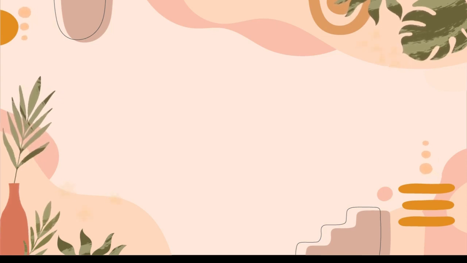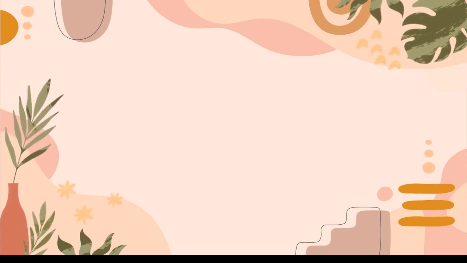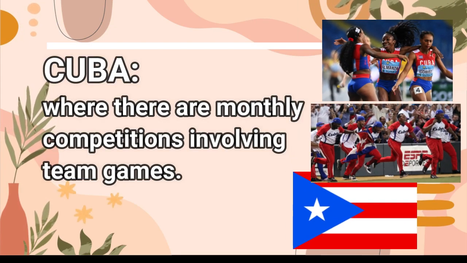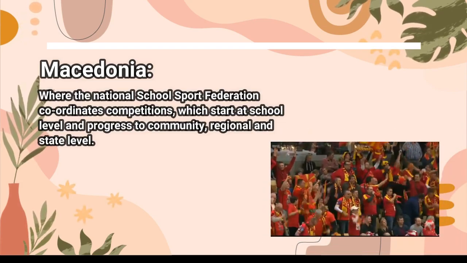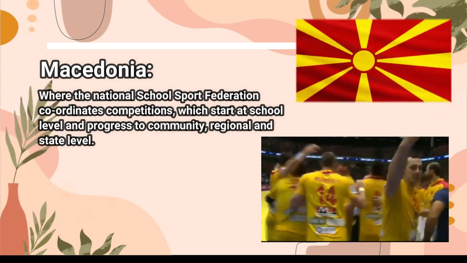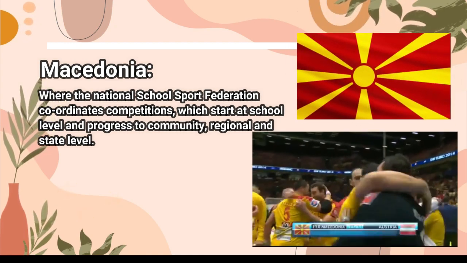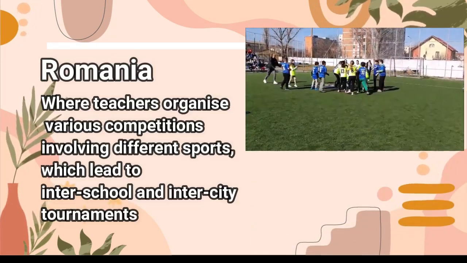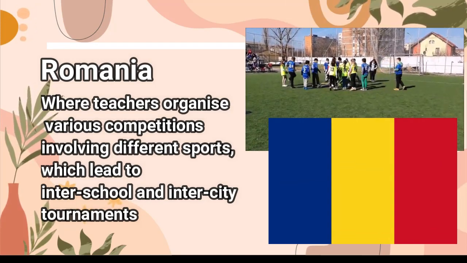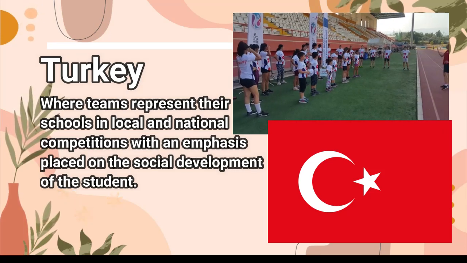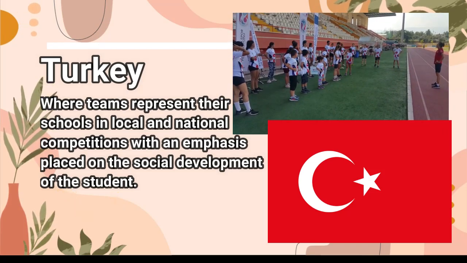So there are actually countries who practice intra and inter-school competitions. The exemplars include Cuba, where there are monthly competitions involving team games. In Macedonia, the National School Sport Federation coordinates competitions which start at school level and progress to community, regional, and state level. Then Romania, where teachers organize various competitions involving different sports, which lead to inter-school and inter-city tournaments. And Turkey, where teams represent their schools in local and national competitions with an emphasis placed on the social development of the student.